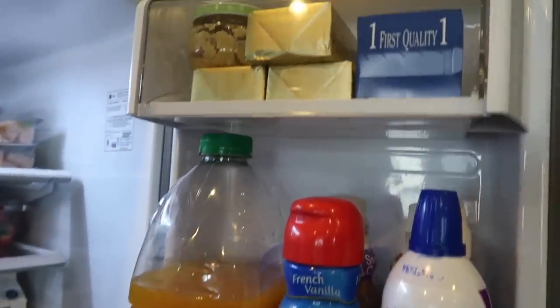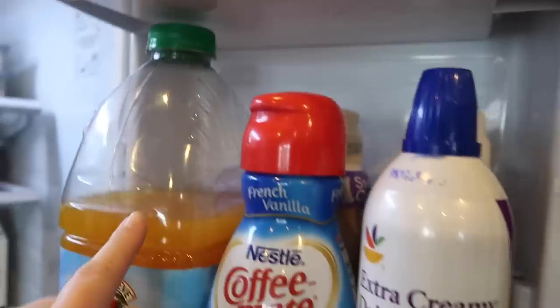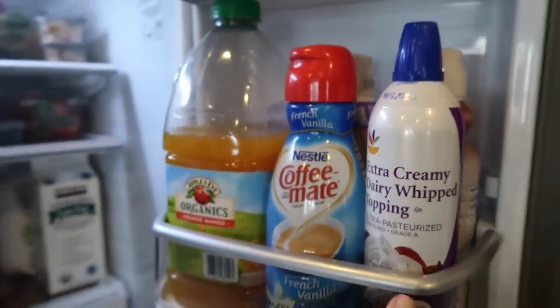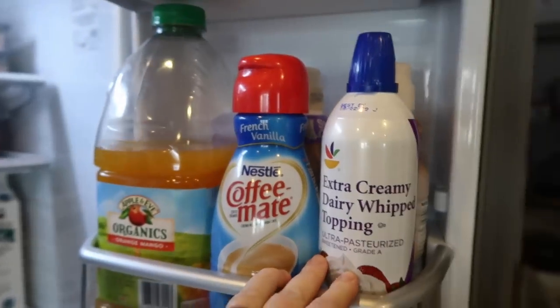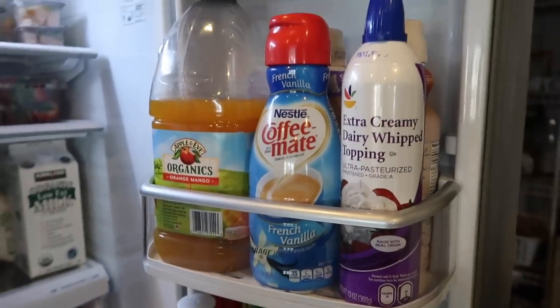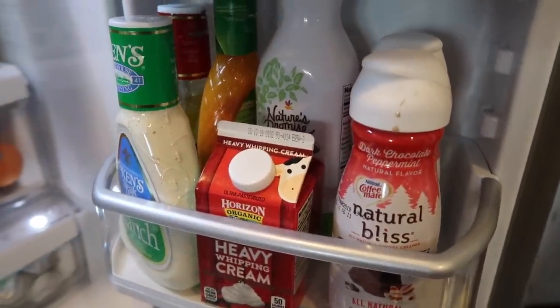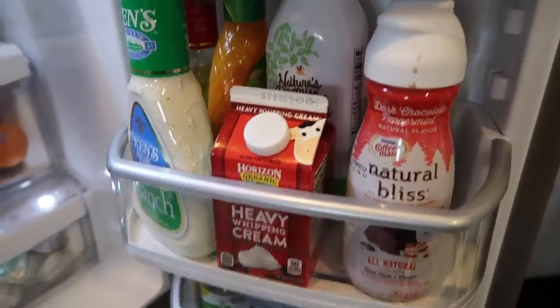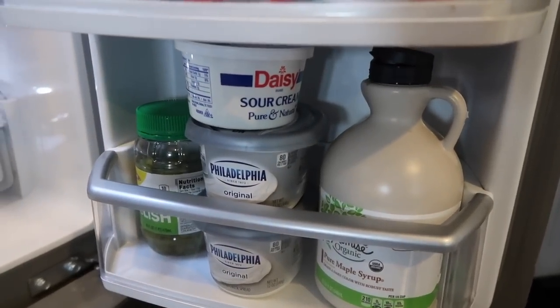But barbecue, A1. Over here we got some butter. I didn't know where to put this, so I just threw that in there. Got some juice, and then all of our creamers and whipped cream, because coffee is important in the morning. So we have all that. And then down here we just have some more creamers and some other things like salad dressings and stuff.